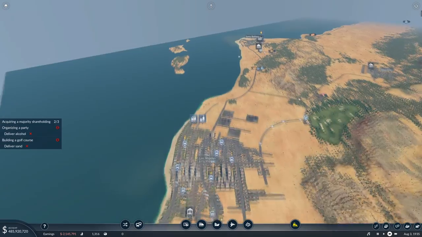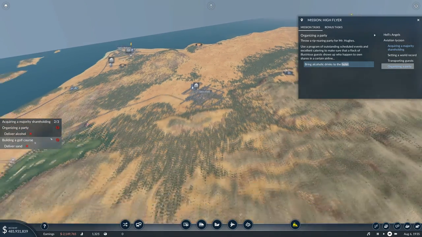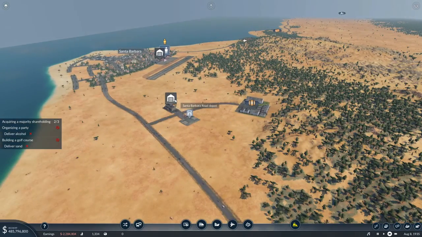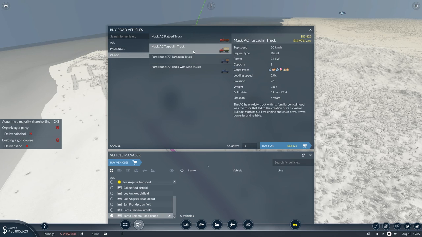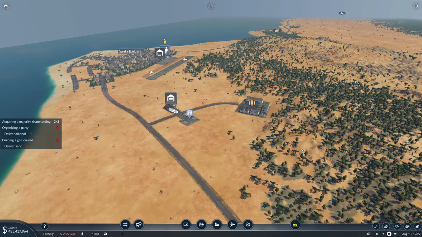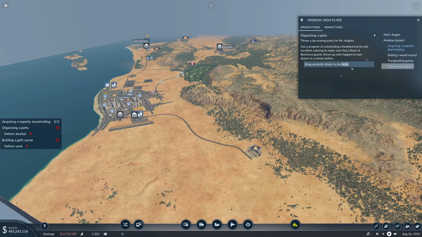What missions have we just completed? It looks very much like we've actually delivered guests to the golf course. So we're just going to get here, buy vehicles, cargo. Right, this is the best one. I'm just going to buy four of those. I'm going to assign you to the alcohol line, and you can deliver the alcohol.